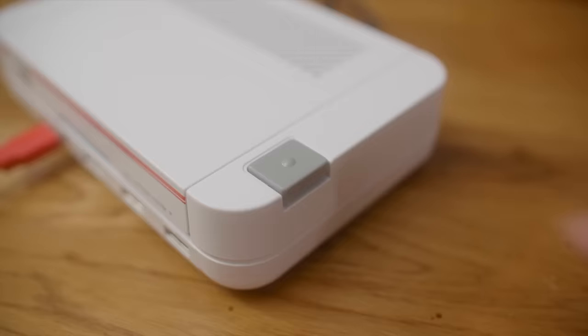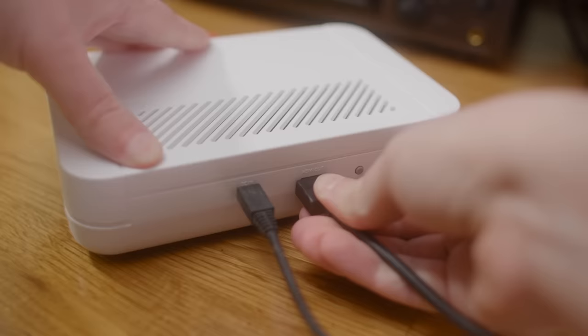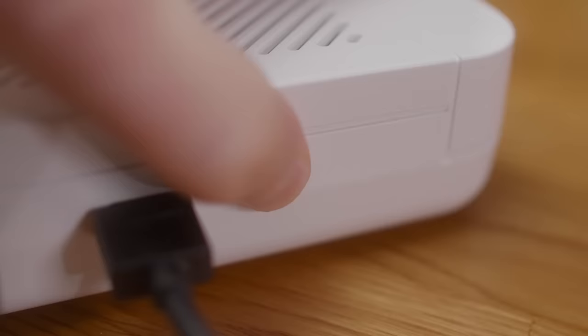You need to hold it for half a second to turn it on. It has a little USB jack for your power, an HDMI jack which allows 1080p video, and a button that you can press when you're bored. It's supposed to be a reset button, but it's only active in some games.